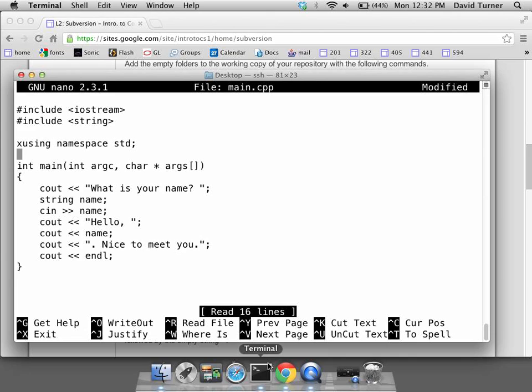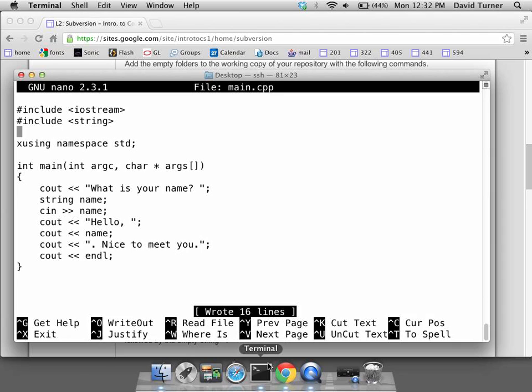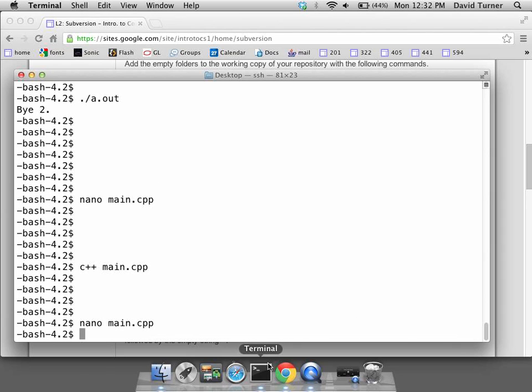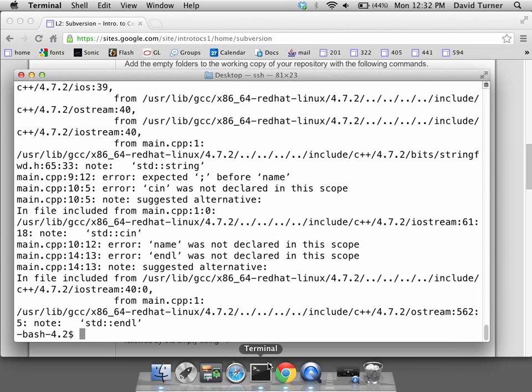So this symbol is not understood by the compiler. X using is not a symbol that the compiler knows what to do with. Let's see what happens in that situation. Sorry, this should be Control O. Control O, Control X. All right, what happens when we get a bad symbol in the file? Well, we get something you can't really read.